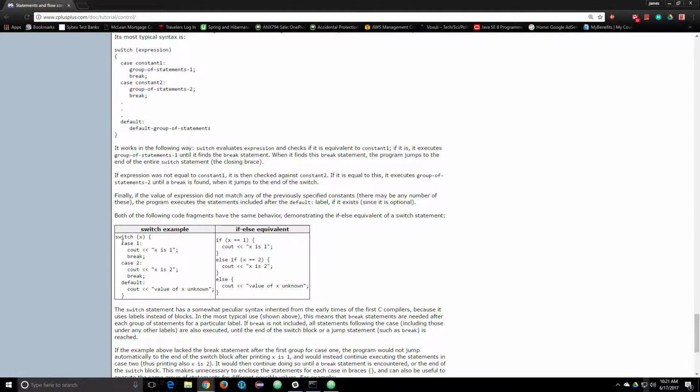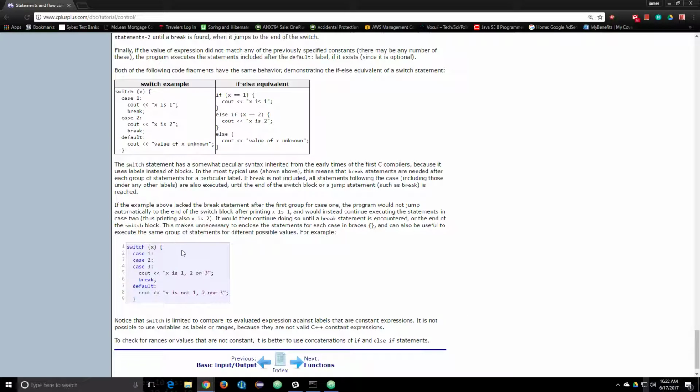So what I'm going to do is actually just copy and paste this. It's only applicable to certain data types, characters, integers. I don't think it works with booleans, for example.